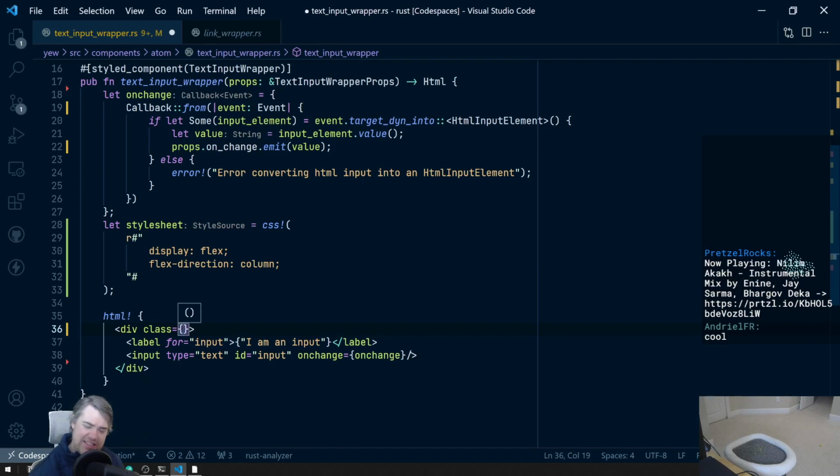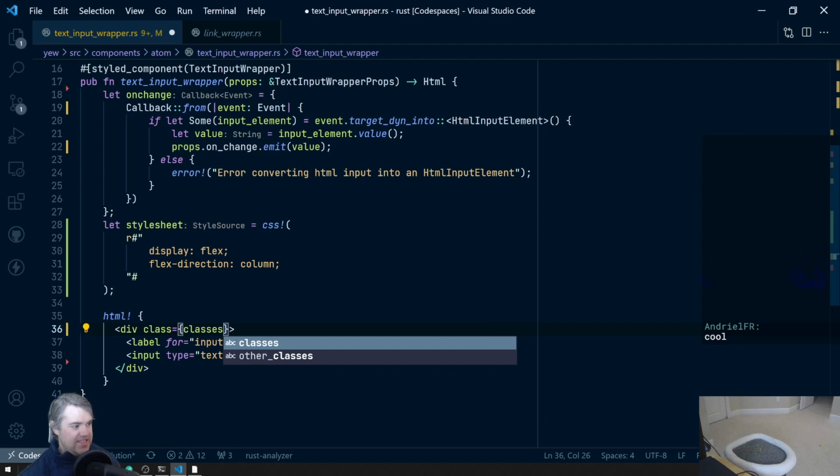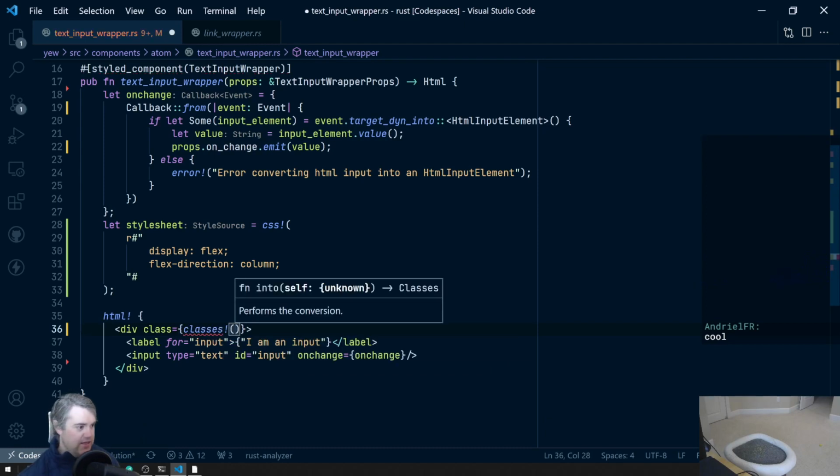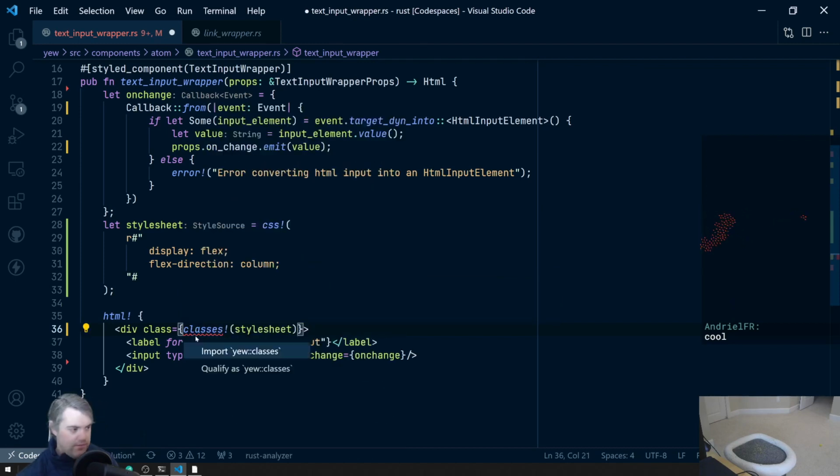I think that's double curly brackets, if I remember correctly. It certainly is in Vue. But that's even the case when it's inside of a tag like this. So I want to grab this classes macro, and then I pull in the style sheet. This allows me to have multiple of them together. Also, I need to import classes.